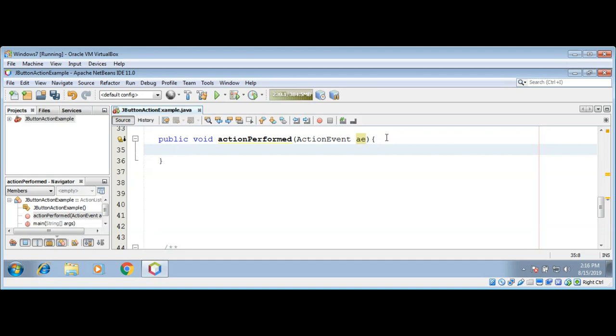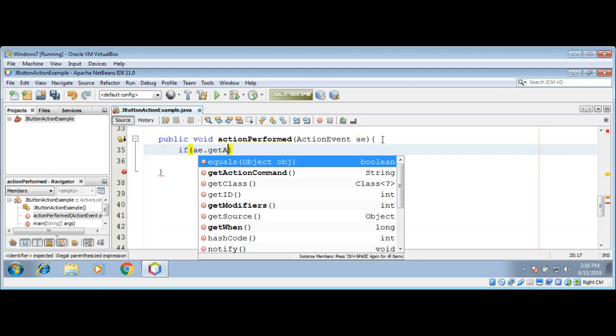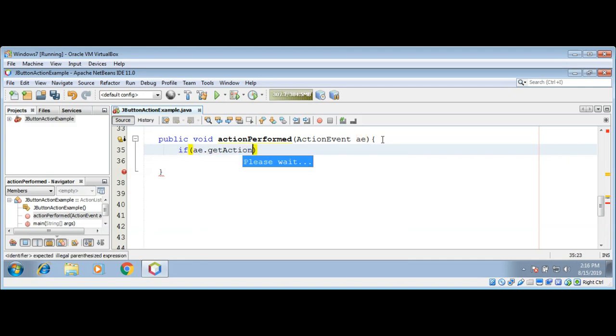So we can check which button was pressed. For example, I'll do if ae.getActionCommand, which tells which button was pressed.